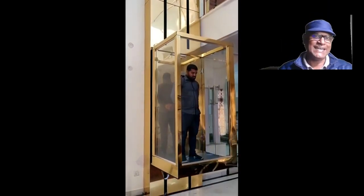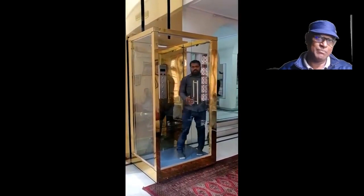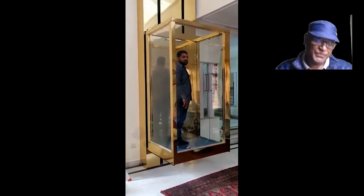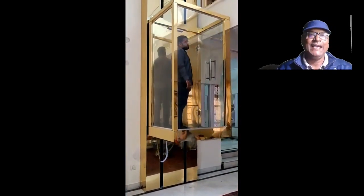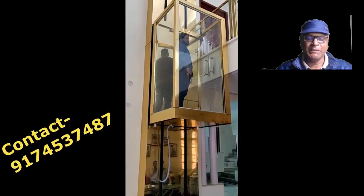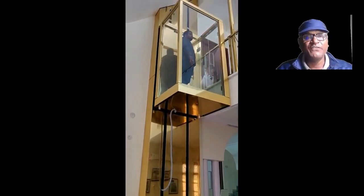We use a plane wall and plane ball system, which is imported, to install this lift. To repeat the important points: it is a luxurious lift for small domestic houses, it can work up to 35 feet, it is a no-maintenance lift, the space required is only four by four, the platform is four by three after installation, no pit needs to be dug, and the plane wall system is used to install it.